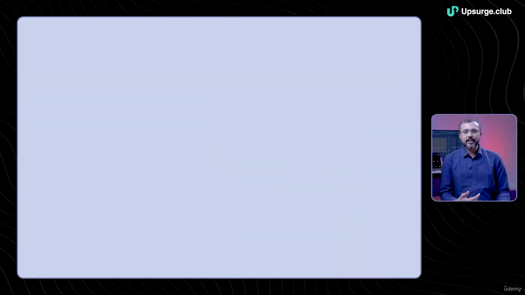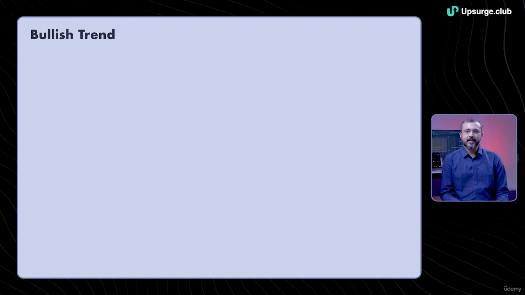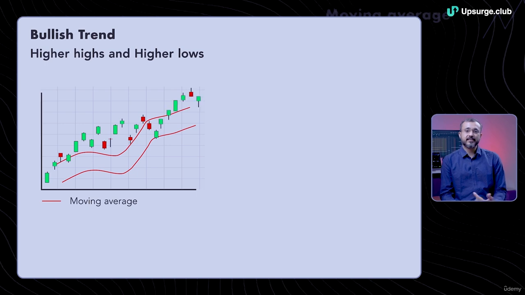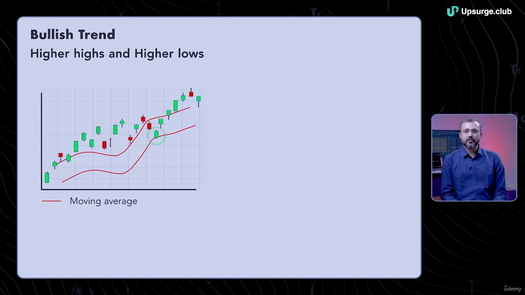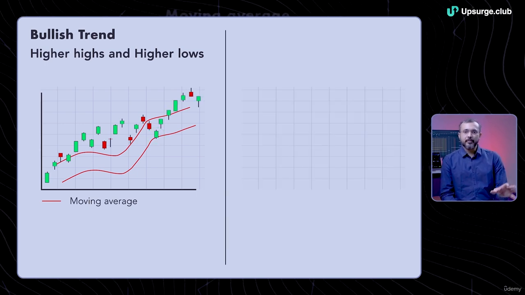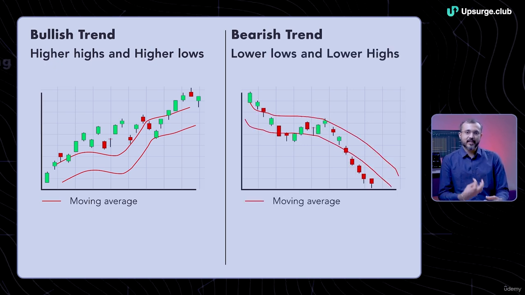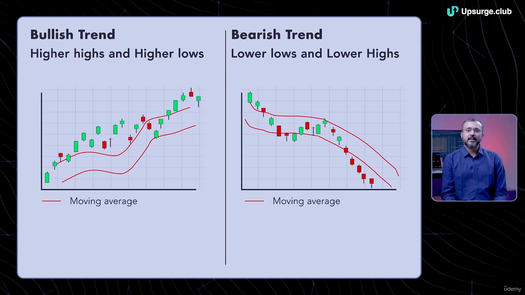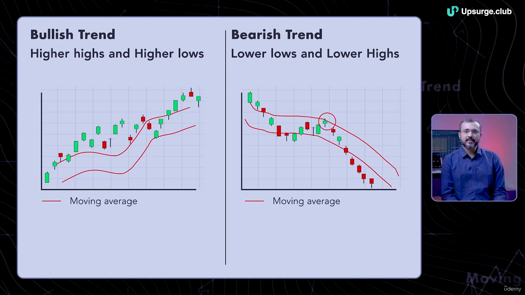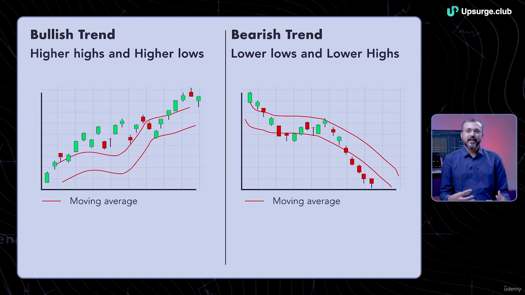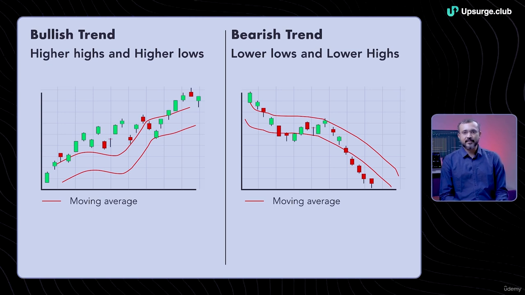And moving averages as a trend filter also act as a dynamic support and resistance. Let's say we are in a bullish trend. We are plotting higher highs and higher lows. Every time price coming towards moving average sees a bounce. That concept is known as dynamic support. If we are bearish, we are forming lower lows and lower highs. Every time markets bounce towards the moving average, they might take a resistance. So this concept is known as dynamic resistance. Moving averages are largely used to identify dynamic support and dynamic resistance.